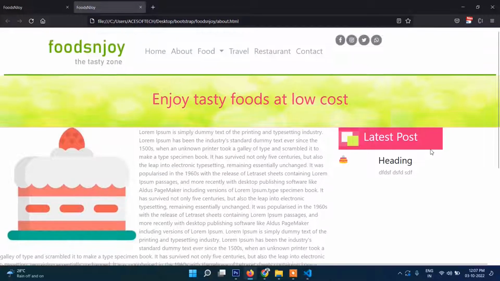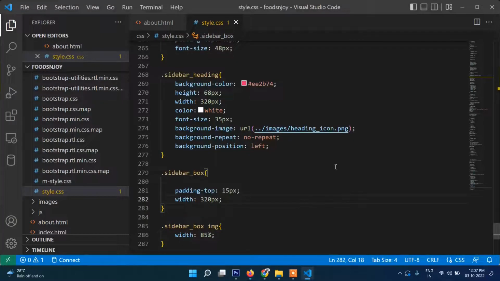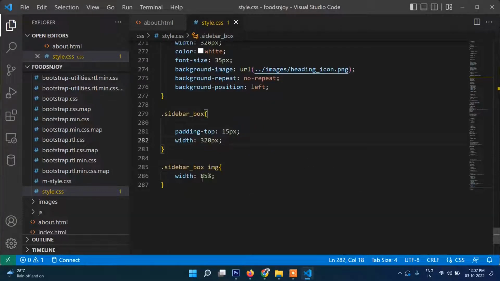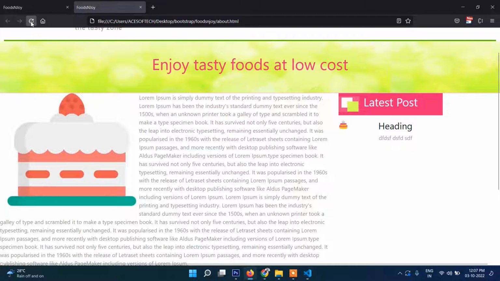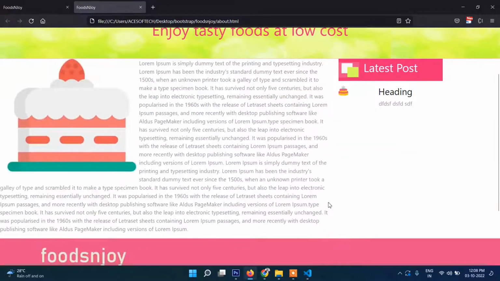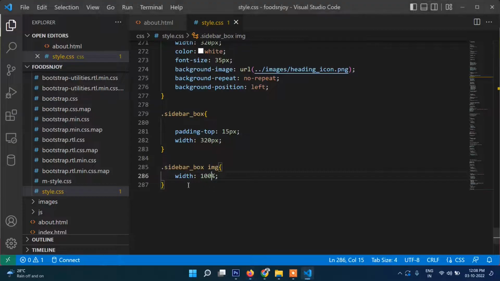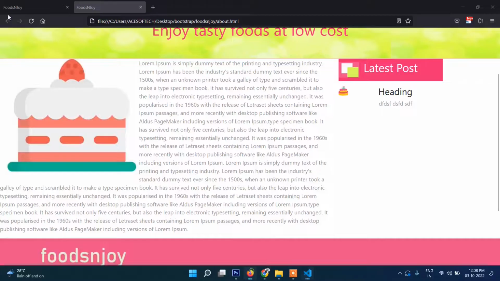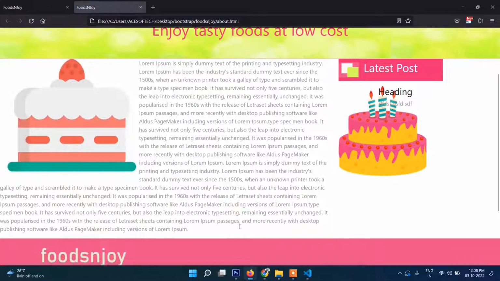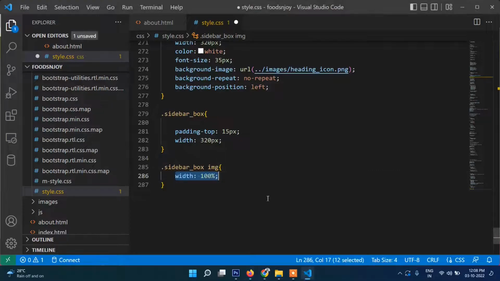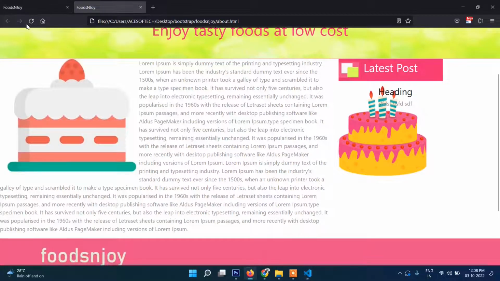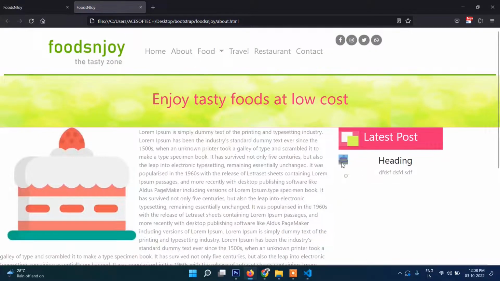Also, in that case, let's make the image 100%. Automatically it will adjust. So if I don't provide anything, then what will happen? Oh, it's too big here. Okay, this is the image and this is your heading.